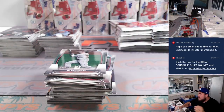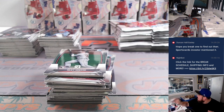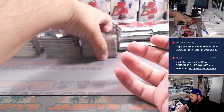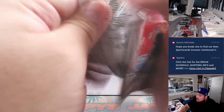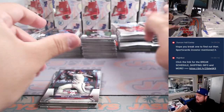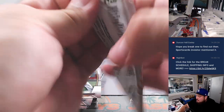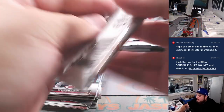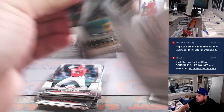We weren't given a sleeve top load checklist for players yet, so if I miss some, don't worry, I'll make sure the shipping team or sorting team gets that list. Usually Nick kind of provides it. Obviously we wish we could see and top load every single card, but it does add up. But we'll do our best to try to get some of the bigger ones sleeved and top loaded.